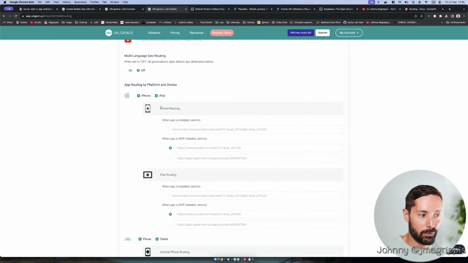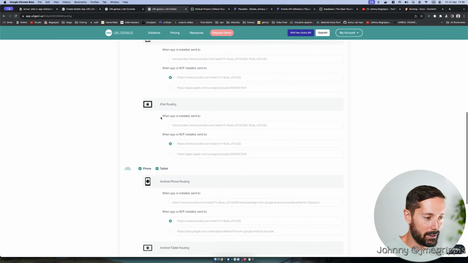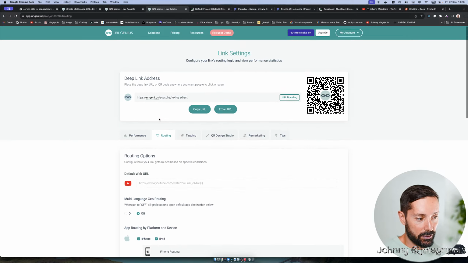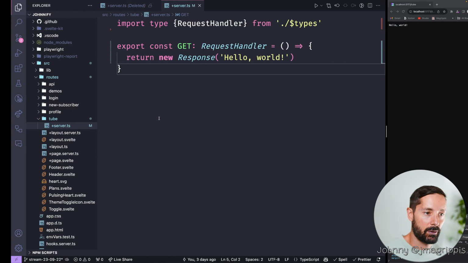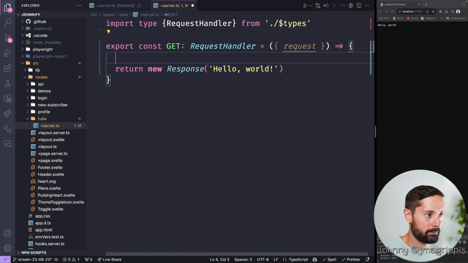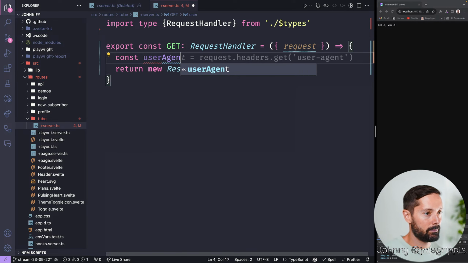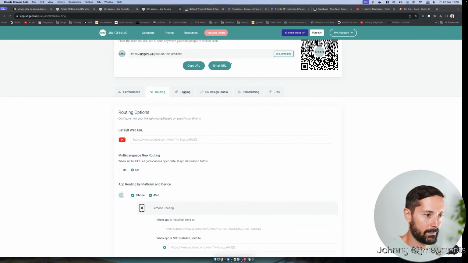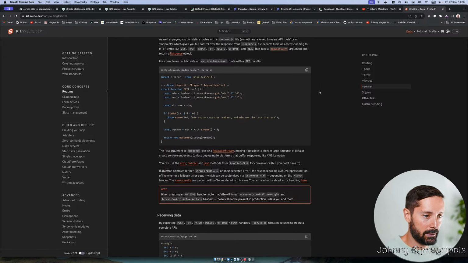But to understand whether it's iPhone, iPad, or Android, we're going to be doing some device sniffing on the server side, which we can do with the user agent. And the user agent, we should be able to get it from the request headers. And I think that's the best way to get it.